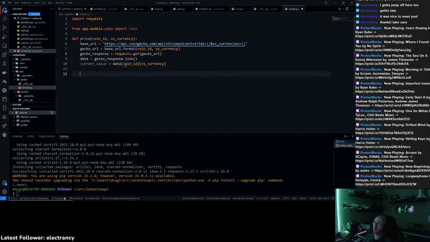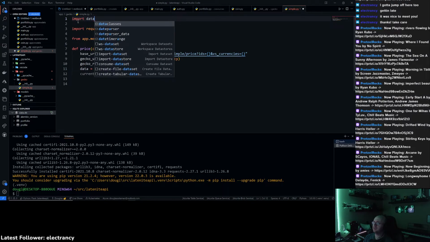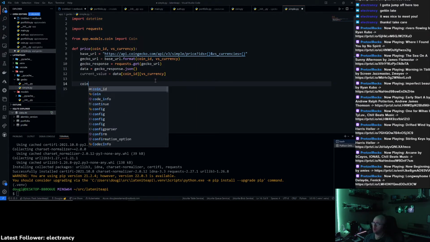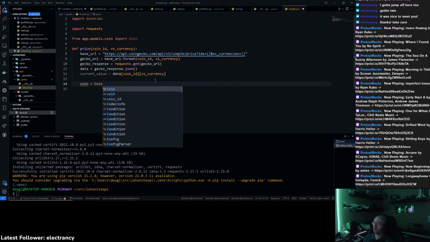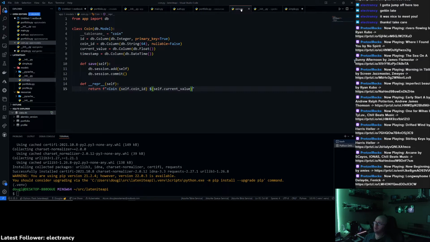And then what I need to do is I'm going to need datetime. Import datetime. Okay. Then I need to create a new coin. Coin equals Coin. And what did that take again? Coin ID.